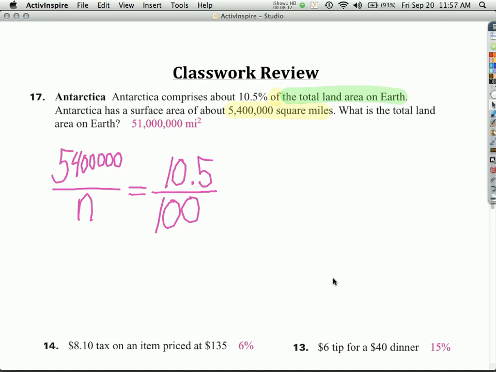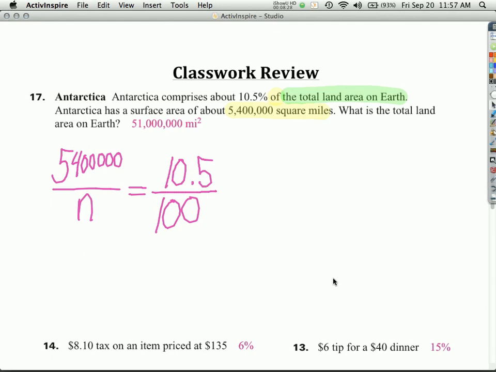So was that easy to interpret? Not necessarily. But if you had translated it into another statement, you might have had a greater level of success. That was the reason why we did the example the way we did.